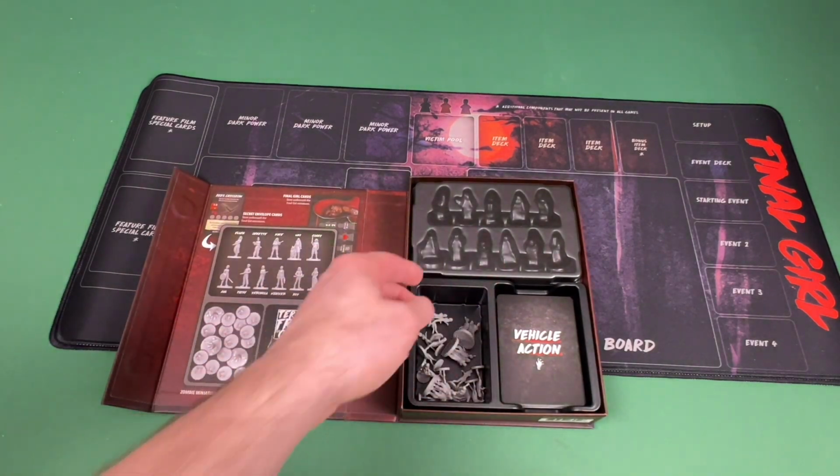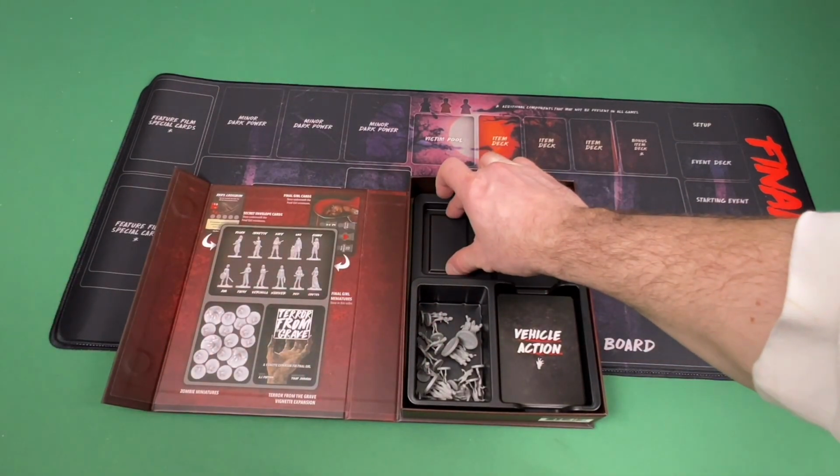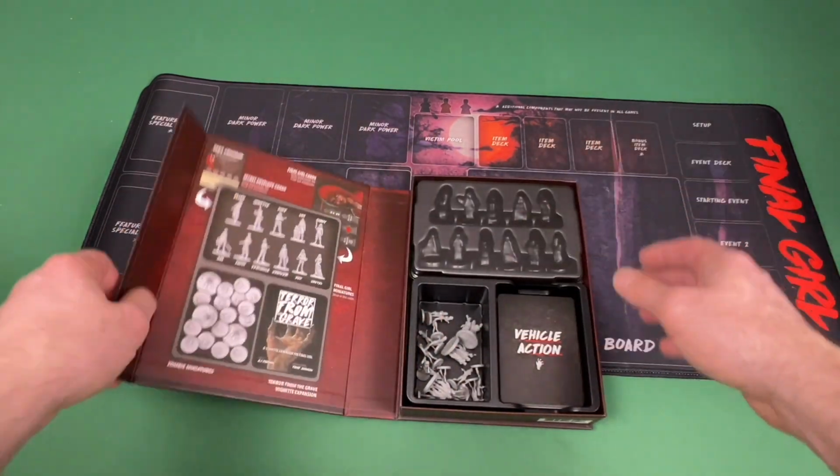Now, the interesting thing is on the bottom of this you can put all of the final girl cards and their little secret envelopes. The way this works is if you're able to complete certain things in the scenario, they kind of give you these little secret envelopes that you can open up and use in the other ones.